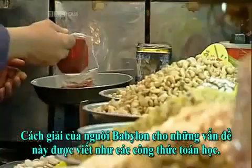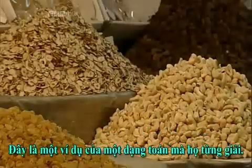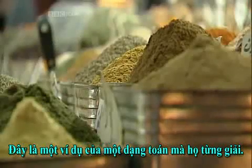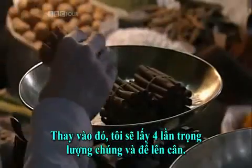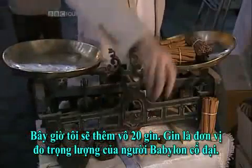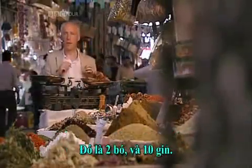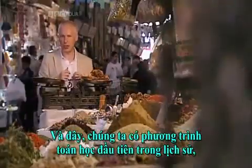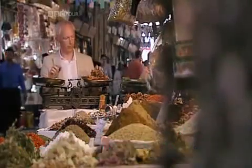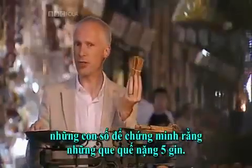Like the Egyptians, the Babylonians appeared interested in solving practical problems to do with measuring and weighing. The Babylonian solutions to these problems are written like mathematical recipes — a scribe would simply follow and record a set of instructions to get a result. Here's an example: I've got a bundle of cinnamon sticks, but I'm not going to weigh them. Instead, I'm going to take four times their weight and add them to the scales, then add 20 gin — the ancient Babylonian measure of weight — then take half of everything and add it again, giving two bundles and ten gin. Everything on this side equals one manna, which was 60 gin. And here we have one of the first mathematical equations in history — but how much does the bundle of cinnamon sticks weigh?